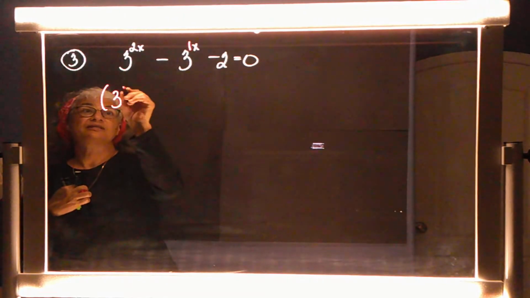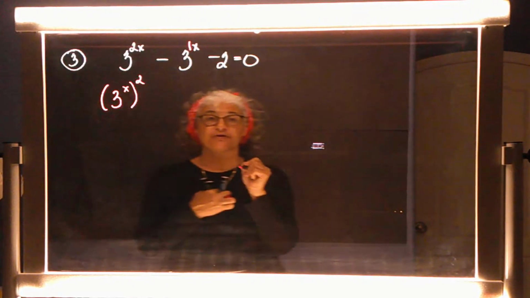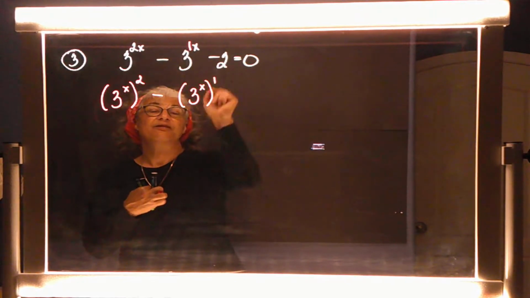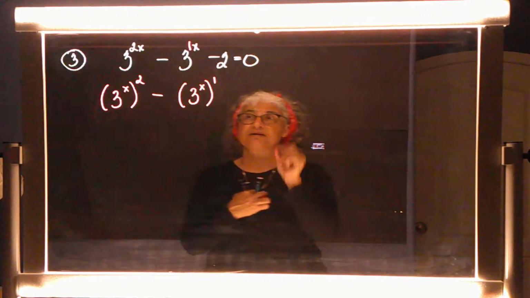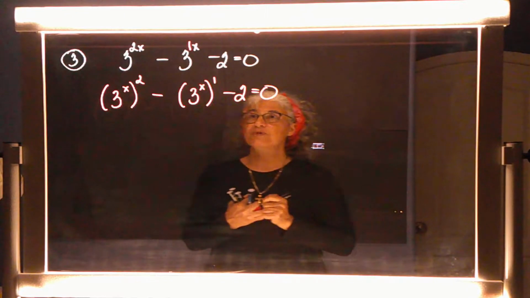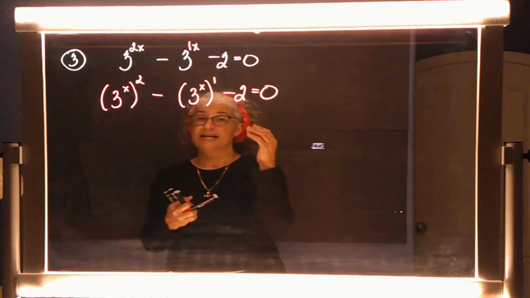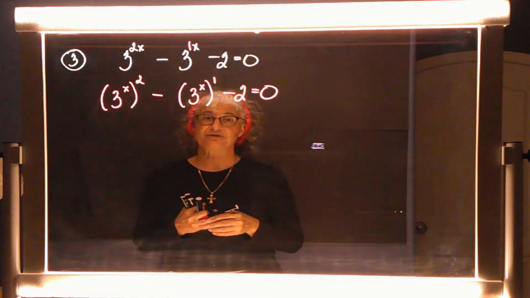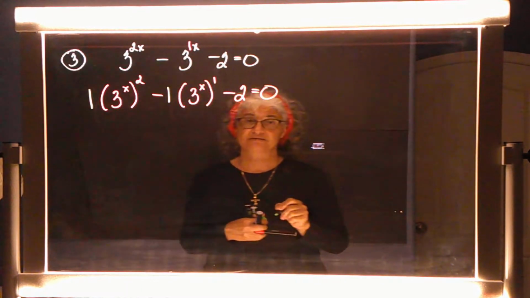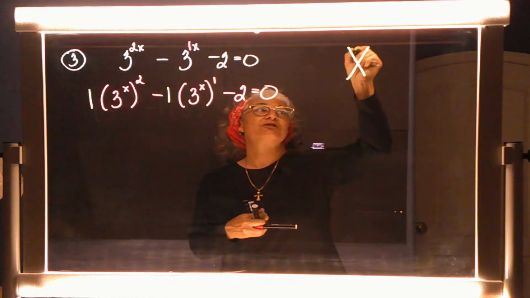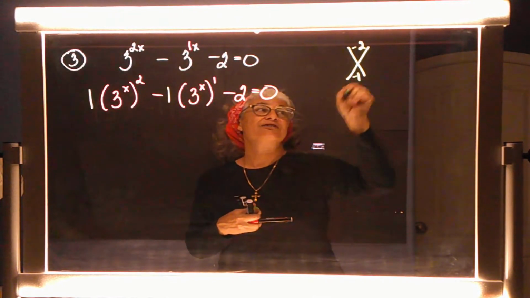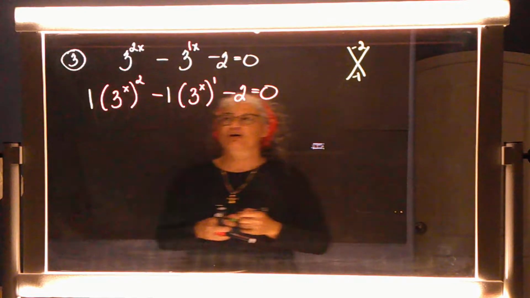Because if I take 3 to the power of x, it's squared on the first term, isn't it? And in the middle one, I've got 3 to the power of x, and it's to the power of 1 on the second term, correct? And then I've got a negative 2, don't I? Right? Okay. So, here's the deal. I either get to use the quadratic formula on it or I get to factor it. Now remember, visualize, there's a 1 here and a 1 here, isn't there? If you use your magic X, and some of you maybe not use this magic X, but you have to multiply to a negative 2 and add to a negative 1, don't you? All right, so here's the thing.